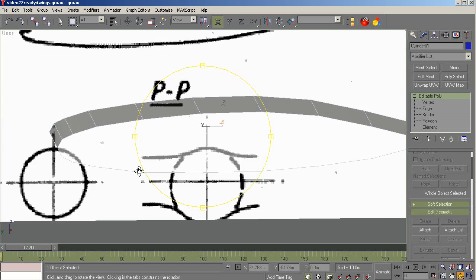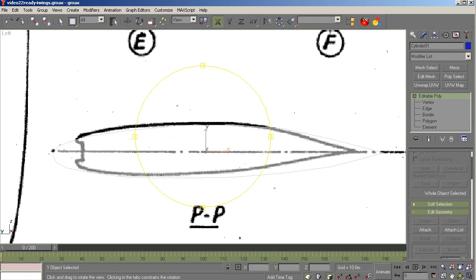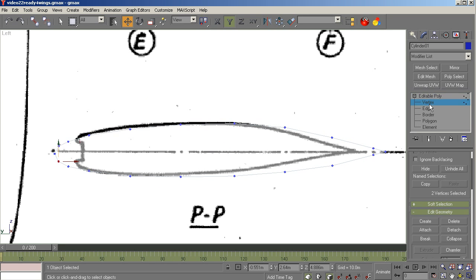So what we want to do now is try to adjust this nose, and it's a little hard to do because you don't know exactly where this should be. See where my vertices are. Alright, let's back it up a little.